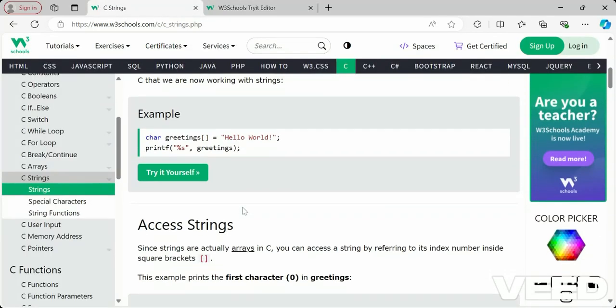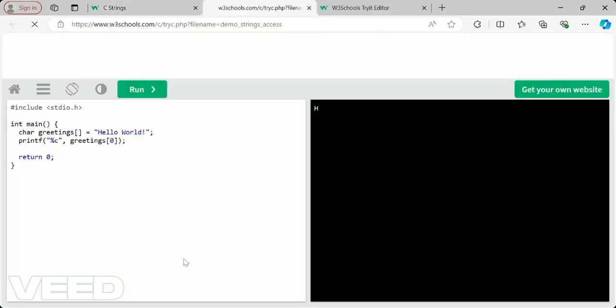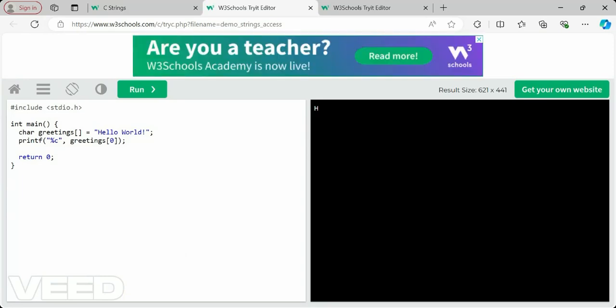But how can we access strings? Directly, with the name of the array we can access. But if you want to access individual elements, as in the similar case of arrays, we use indexes for that purpose. The first character starts with 0. For the 0th index of greeting it will be H. The first index will be E. For the indexes, we are taking the characters, so percentage %c, the character format specifier, is used here. Here you can see greeting 0 is H.